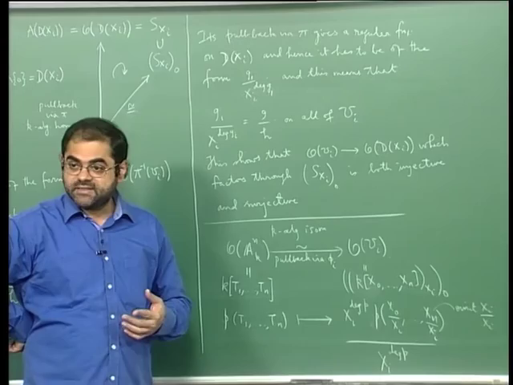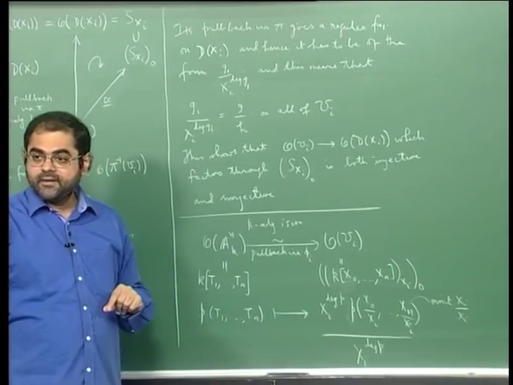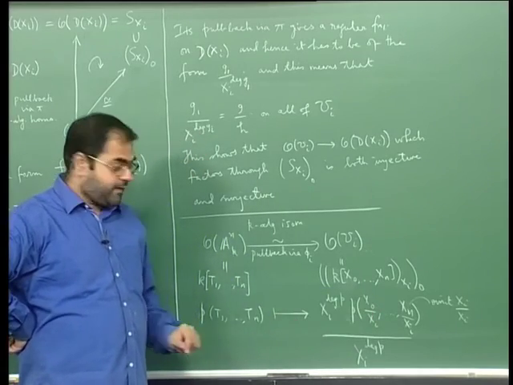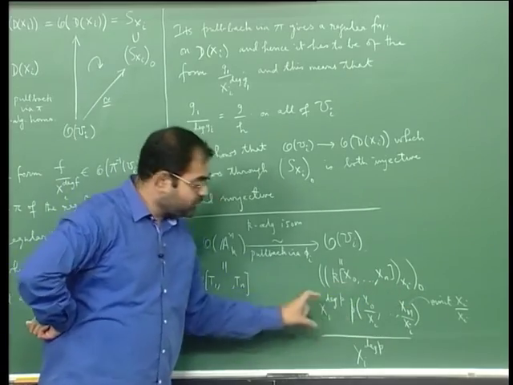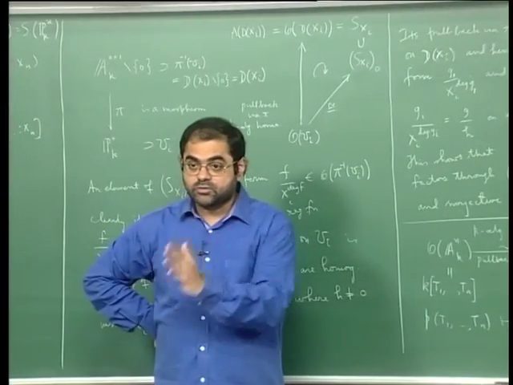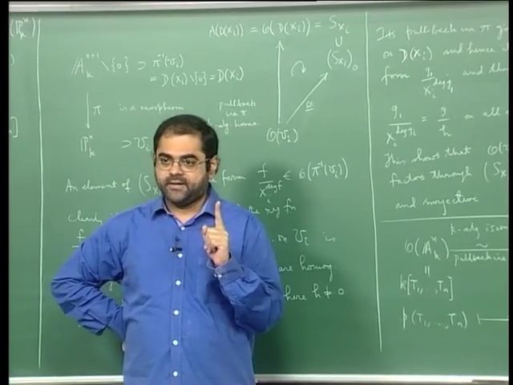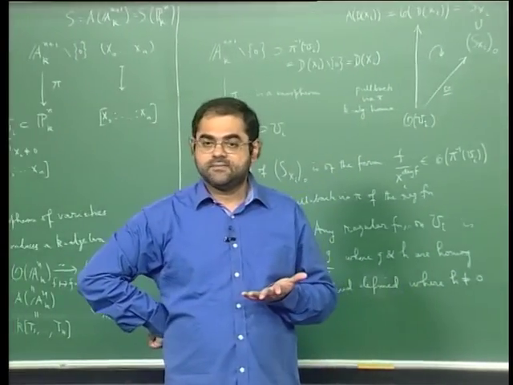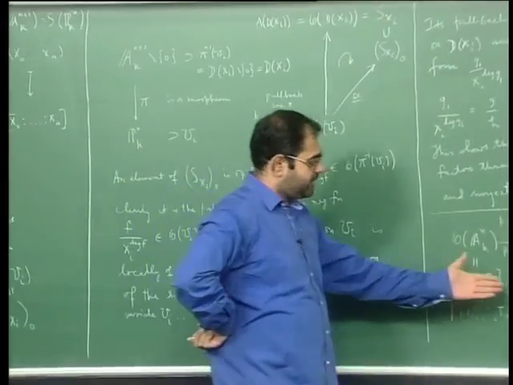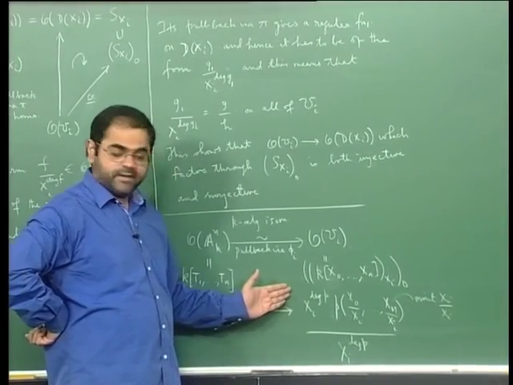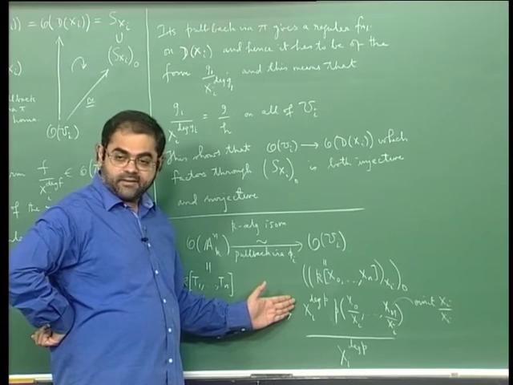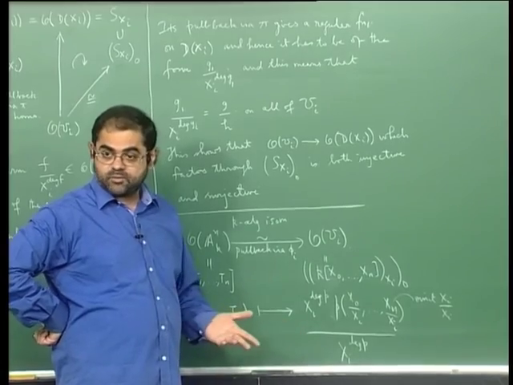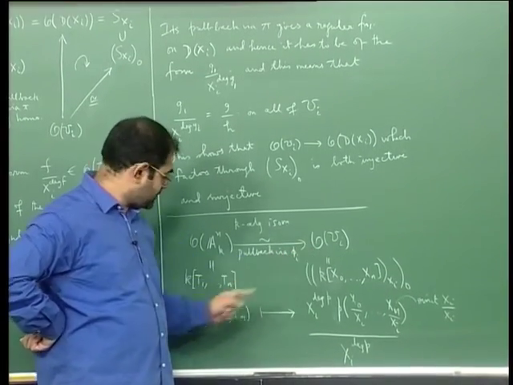So this homogenization is achieved by adding a new variable Xi, raising it to the degree p and multiplying it with this. Once I do this, the numerator becomes a homogeneous polynomial in x0 through xn of degree p. And if I divide it by xi to the degree p, what I get is a regular function on ui, because a regular function on ui is of this form. It is some homogeneous polynomial in the x0 through xn divided by a power of Xi which is equal to the degree of that homogeneous polynomial. So this is certainly an element of OU1. So this is how the map goes in this direction.